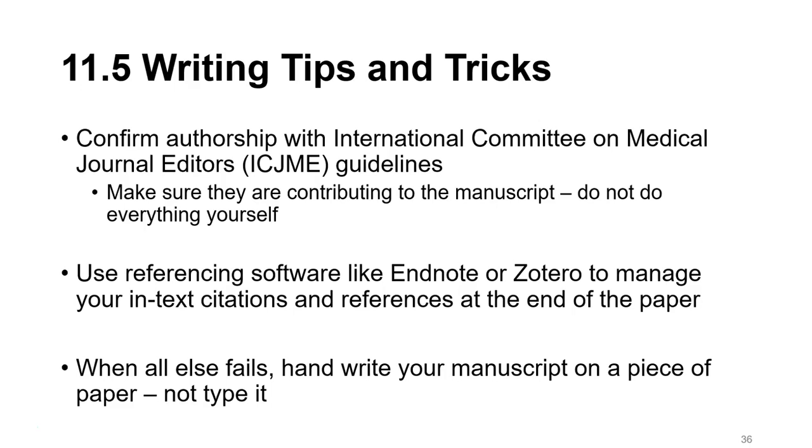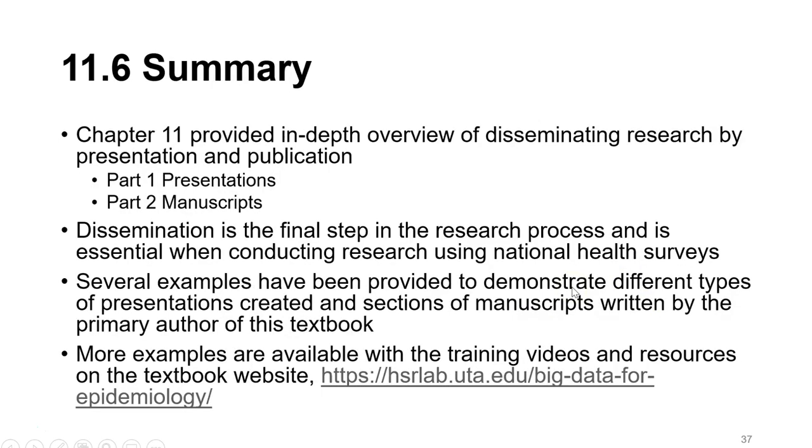Use a referencing software like EndNote or Zotero to manage your in-text citations and references at the end of the paper. And when all else fails, handwrite your manuscript on a piece of paper. Do not type it. Get away from the computer, go somewhere else, go to a coffee shop, go anywhere. A different setting, and just the act of writing something out may make it flow better and enhance your creativity in a very scientific way, but remove those blocks with writer's block.